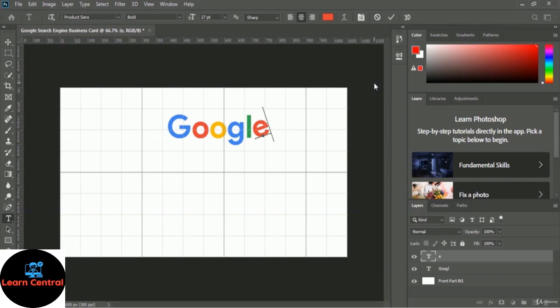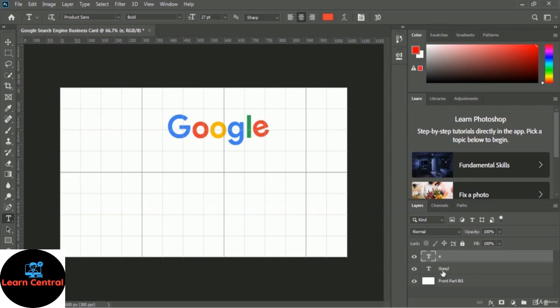So let me select this tick mark, and we have to do one thing: we have to convert these two layers into a smart object. So you just have to select one layer, press the Shift button on your keyboard and select another layer.